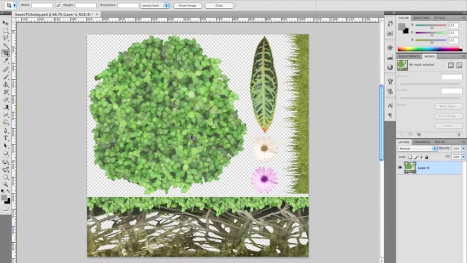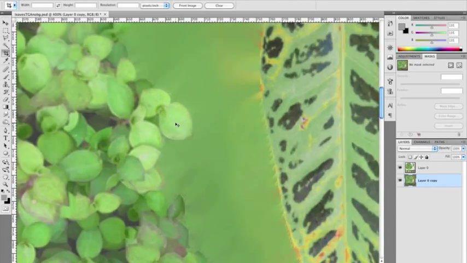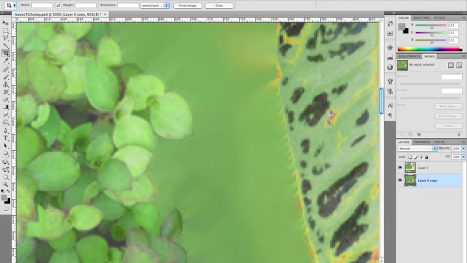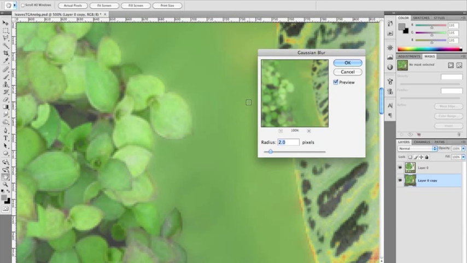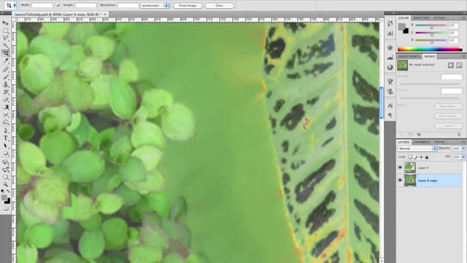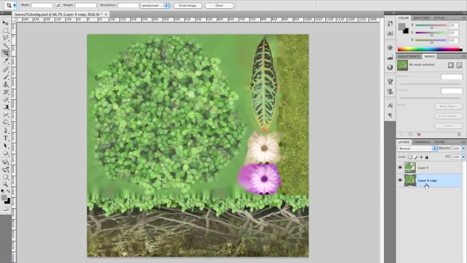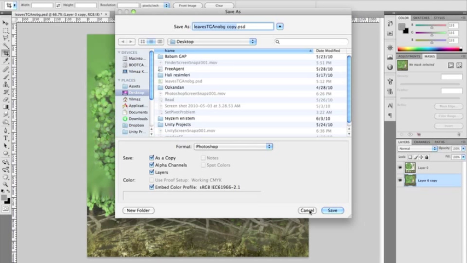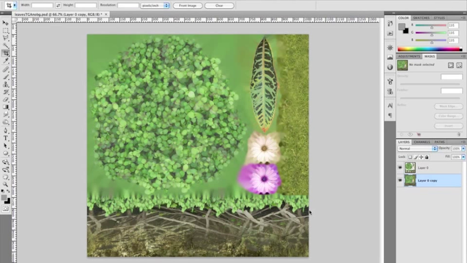I'll undo my Solidify action. I will create a copy of this layer beneath it by holding down the Alt key and dragging with my mouse. So now we have two of the same transparent layers. On the bottom layer I will run the Solidify action. Again, I still have the single pixel artifacts down there, but to fix it I just run a Gaussian filter on it with a very small radius of 1 or 2. 1 seems to do the job better. And now those artifacts are gone. And if you wanted, you could save this as another Photoshop texture and check out whether it looks better than the other one. But in this case, it won't really matter because there weren't that many artifacts to begin with.